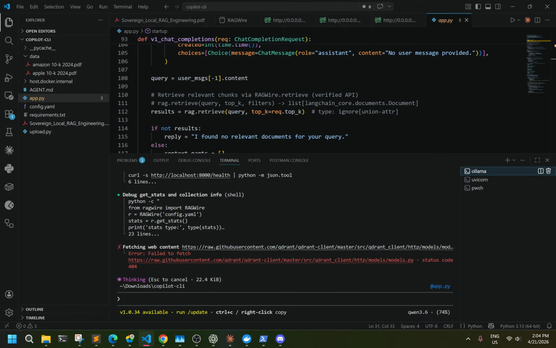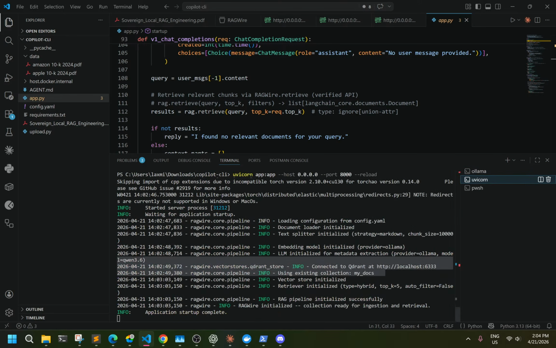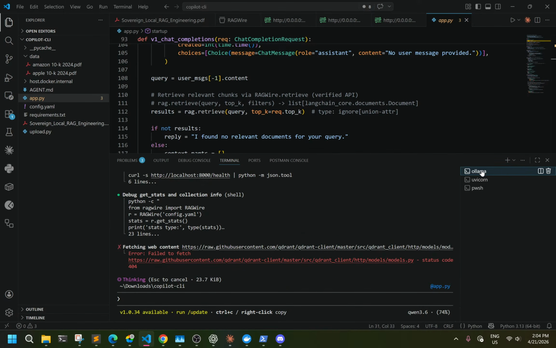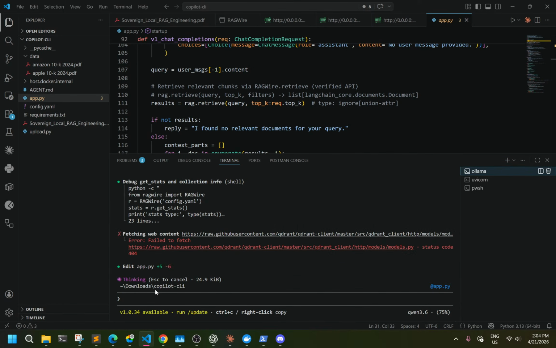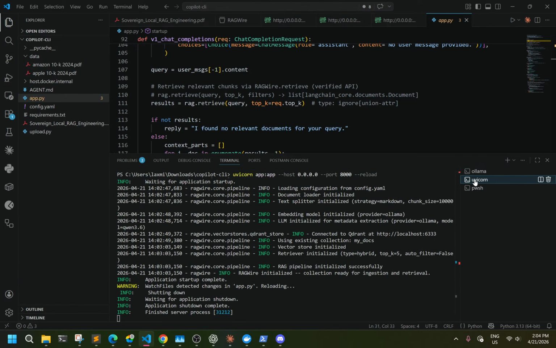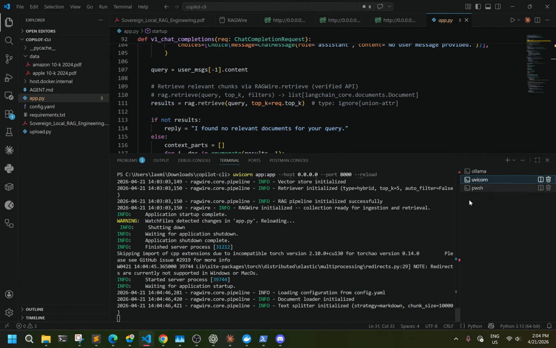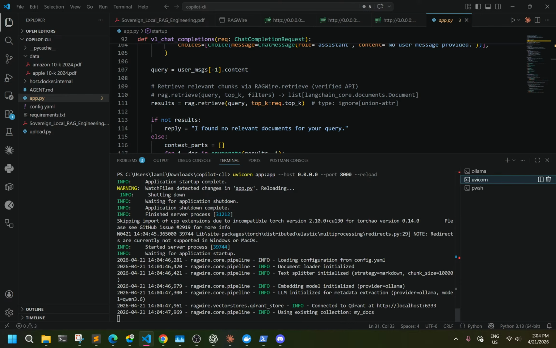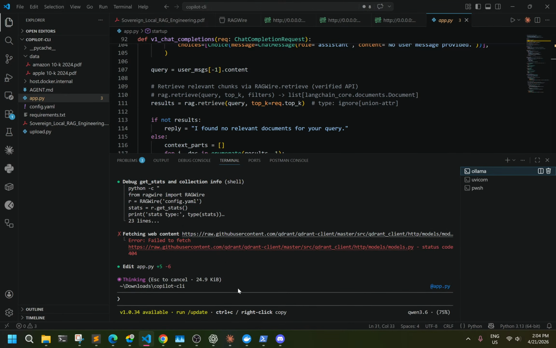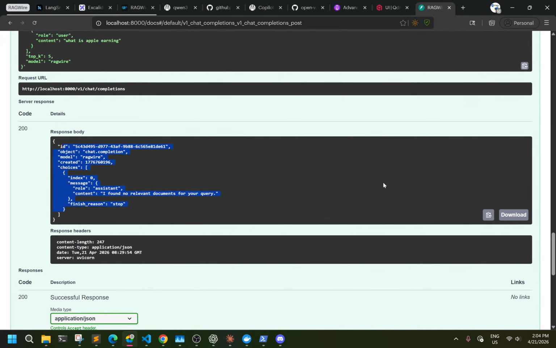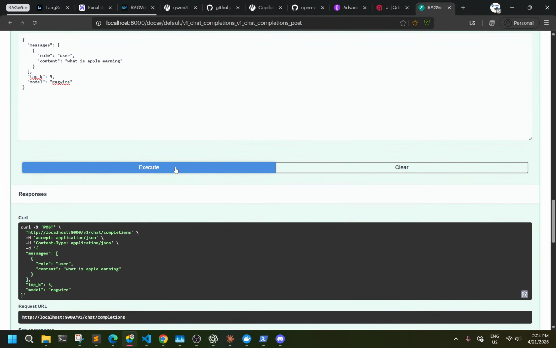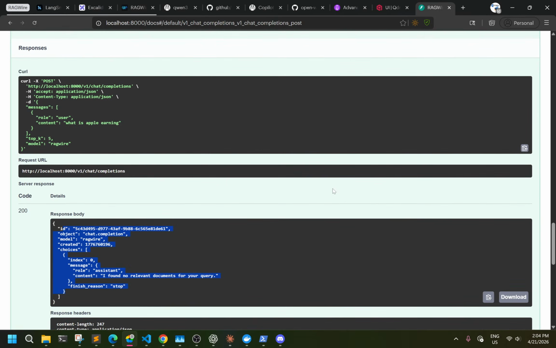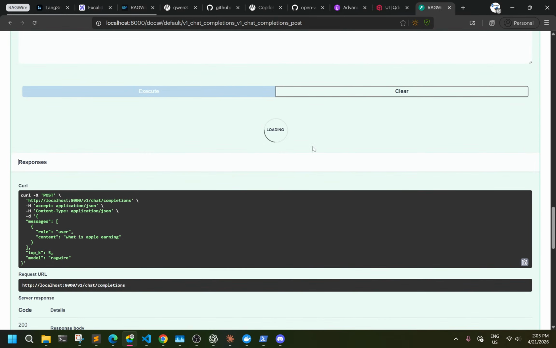Okay, so it is still thinking. In the meantime, while it is still in thinking mode, we can test our endpoint once more. Okay, so there was some change, so that automatically reloaded. A little bit of change was made there. I'm going to ask the same question again here. I'll check if it is able to answer us.